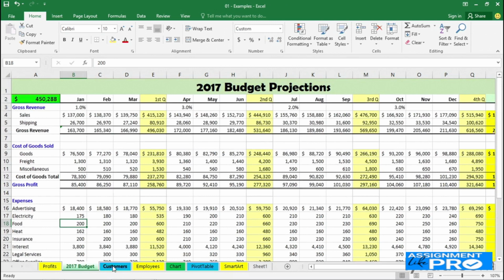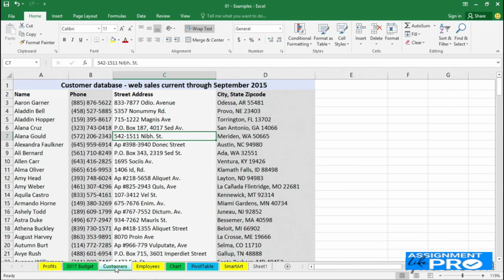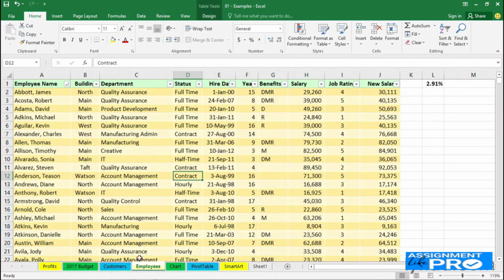On the other hand, Excel is often used for maintaining large lists of data. This might be a list of our customer database. Maybe it's a few thousand rows here. We might keep track of our employees. Maybe we've got another worksheet here that keeps track of inventory. Any kind of list management you might want to do with this, for example, sort the data, filter it. Excel has a rich set of data management tools available to you.